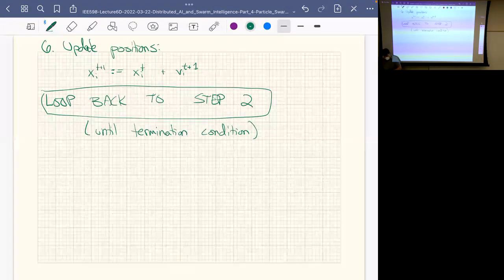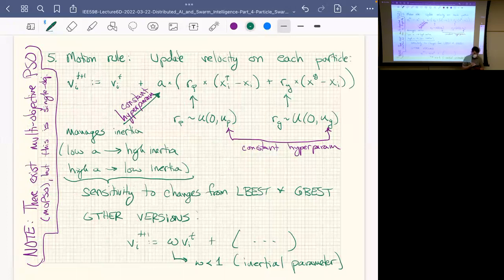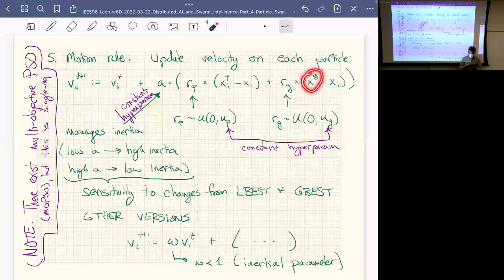PSO. And I just want to point out a couple of modifications to PSO that show you other directions this has gone in to improve the performance of PSO, but they all have the same flavor, where it's this velocity update rule, again inspired by motion rules that describe bird flocks and fish schools, where you're looking at the agents around you and you feel a pressure toward maybe some central area, some global best that you're all trying to get back to, an area of safety. But likewise, you also know your personal best. It's almost like an individual fish knows where food is and it's hungry and it wants to go there, but it also wants to stay close to the rest of the fish, because if the rest of the fish are over there, then there's probably a lot of food over there too.